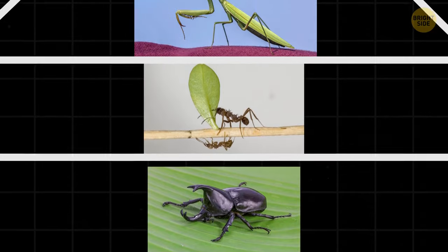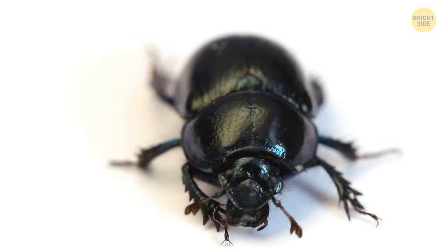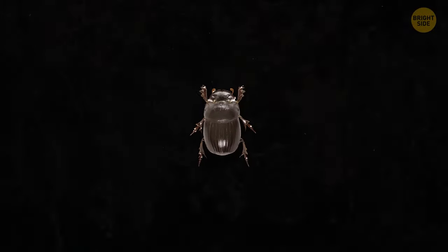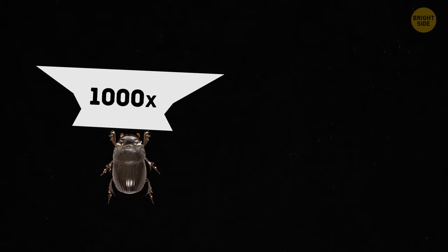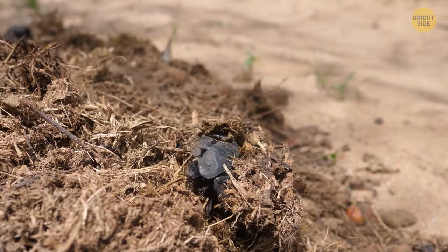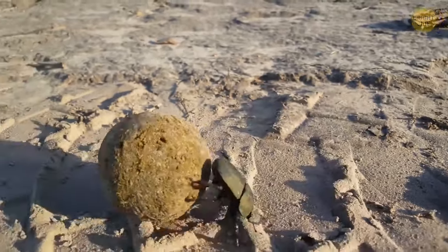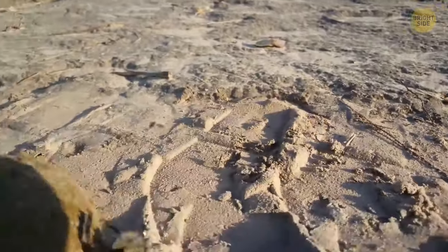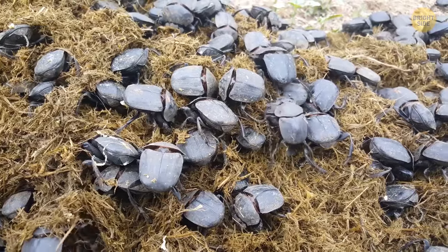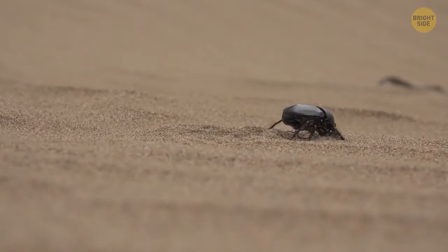Now that we've reached the top of the pyramid, the waiting is officially over. The grand prize for the world's strongest insect goes to the dung beetle! This little critter isn't just your ordinary insect — it's actually the strongest animal on the entire planet, proportionally. One species can pull over a thousand times its own body weight — that's the equivalent of an average person effortlessly tugging along six double-decker buses filled with people. In addition to their hard exoskeleton, dung beetles have seriously strong leg muscles uniquely designed for digging and pushing heavy loads. They also have a low center of gravity, helping them maintain balance when carrying things much larger than themselves. Dung beetles aren't just strong — they're also super speedy, zooming around at speeds of up to 0.67 miles per hour. That's quite impressive for such a small creature.